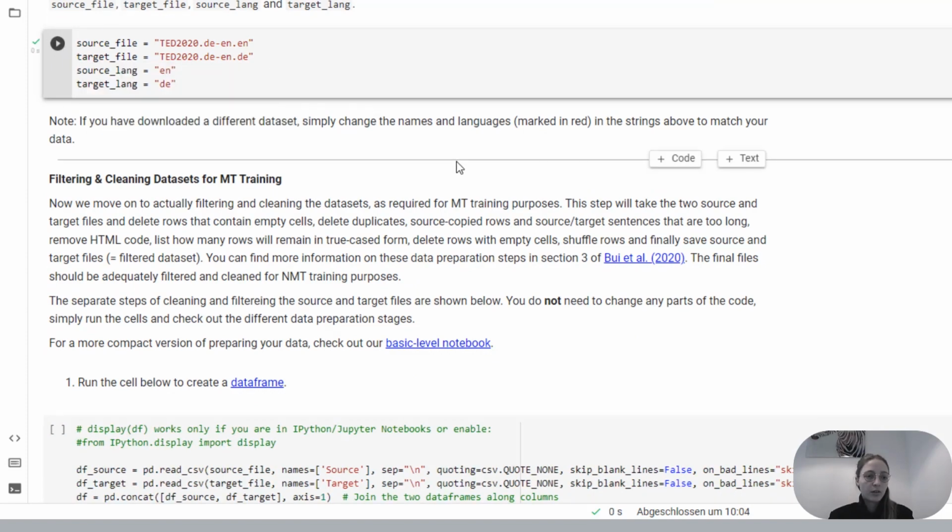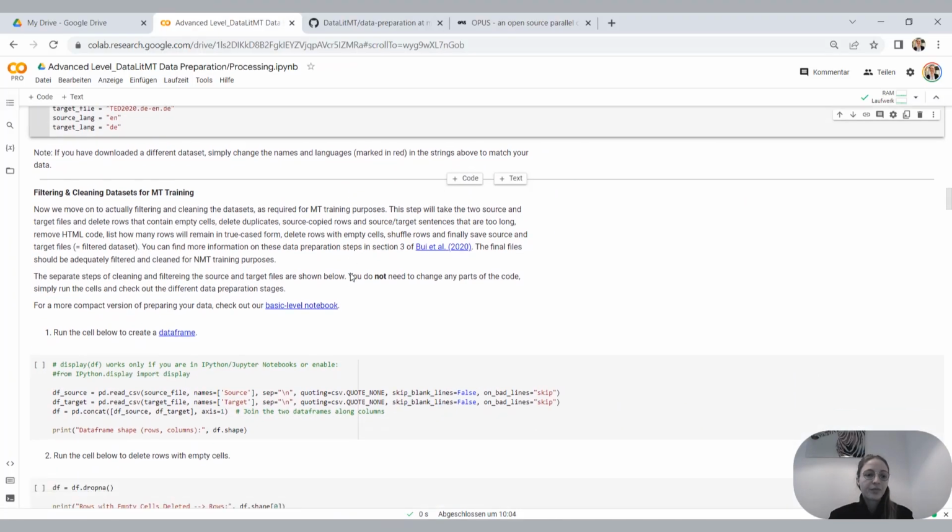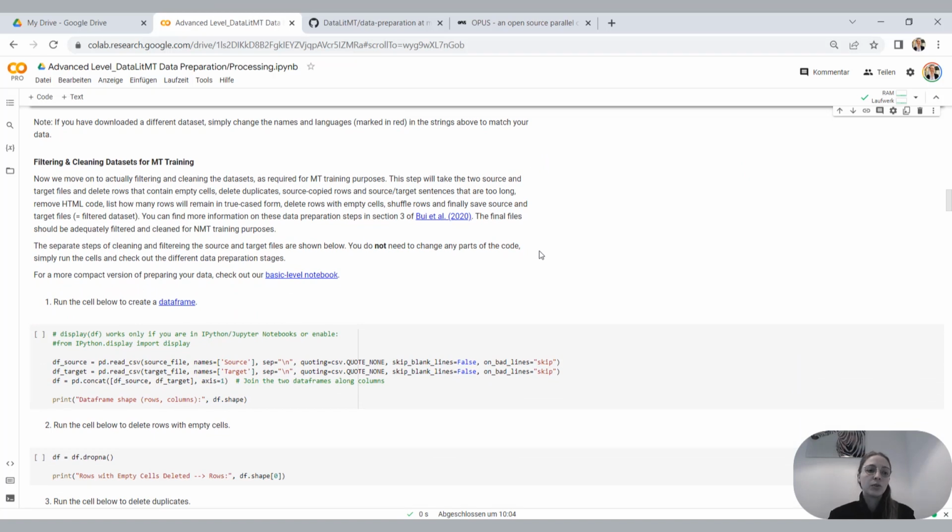So we can just run this cell as well. Like before, we don't have to change anything. And now we move to filtering and cleaning these data sets, because for NMT training, it's very important that data sets are prepared well. The most important thing is that they are parallel and aligned, so that one sentence in the English data set is on exactly the same parallel aligned segment in the German data set.